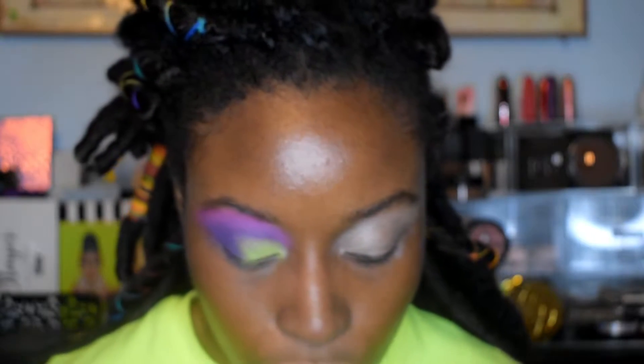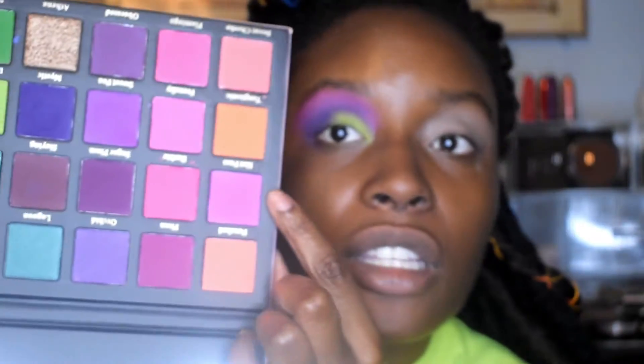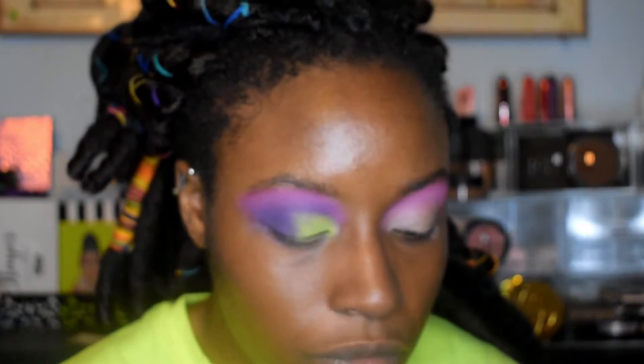After doing this one eye, something told me I needed to record this and do three looks with this palette. I'm going to walk you through how I got this look. First I went into this shade right here called Hot Fuss — it's a very vibrant, very light purple — and I basically set my brow bone area with this color. I love bringing my eyeshadow all the way up to my brow area. I'm using a really fluffy Royal Langnickel brush, the large crease from their natural hair Omnia line.